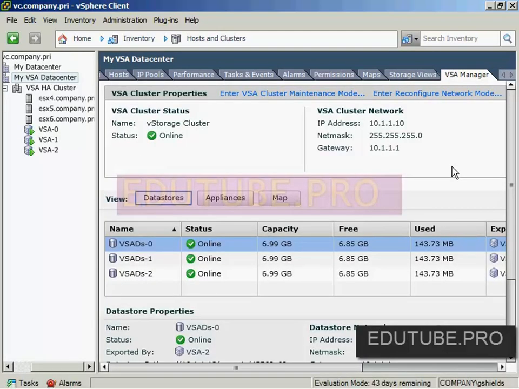And poof, we're back. All right, so the VSA is now created. I will admit that I had to create it twice because I punched in 100 instead of 10 for my IP address, so I had to go through it twice and redo it. Again, it just highlights the fact that you have to be very conscious of what the IP addresses are that you're going to be using for this entire infrastructure.